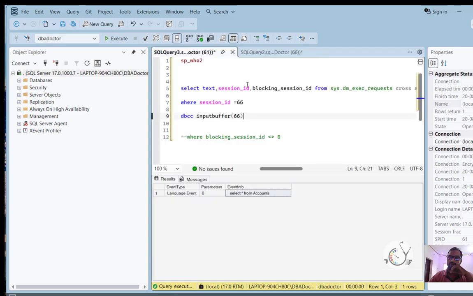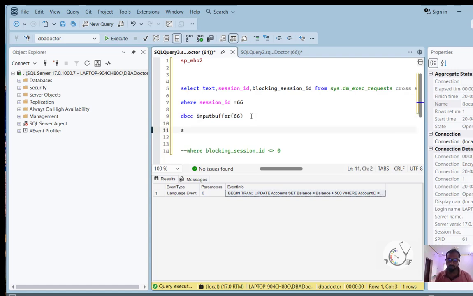Again it is affected, and if I open this, you can see this is the begin run code. This is the begin run and it is running under session 66.